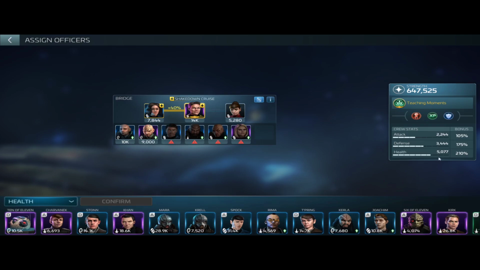As you can see, I've got 5,077 health, which gives me a 210% for the Franklin Alpha. It's not amazing because only 2 officers are active right now because I don't have the slots open, because the ship is only level 10, I believe. So we don't have the crew slots open.